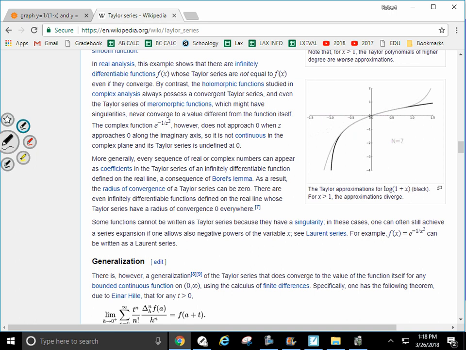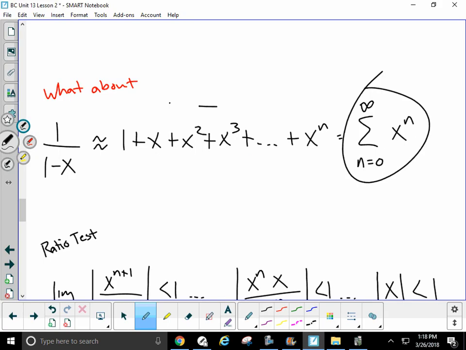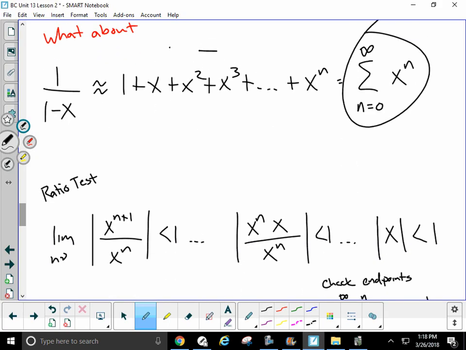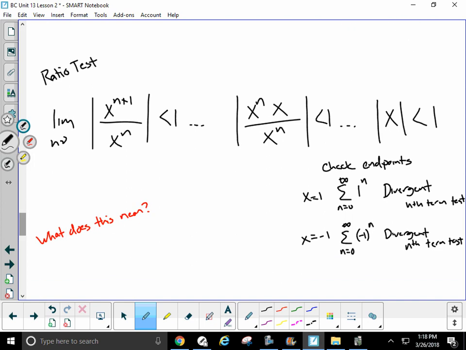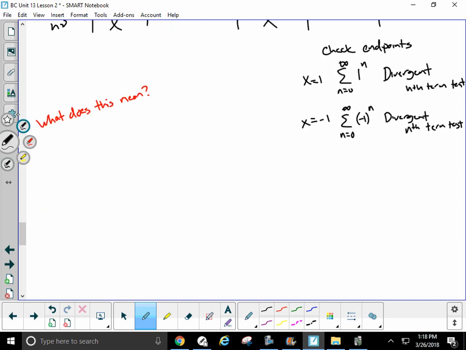When I start plugging in values greater than 1, the more terms we add, the quicker we're going to get to infinity. Does that make sense? Okay, well here, using the ratio test or understanding that this is a general form for a geometric series, we know that things only converge to values when r is less than 1 and greater than negative 1. Using the ratio test, we see that x has to be less than 1 with the endpoints being divergent. So plugging in 1 would get infinity, plugging in negative 1 would also diverge.